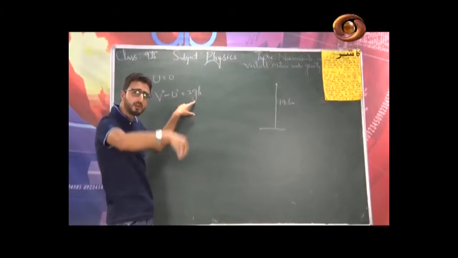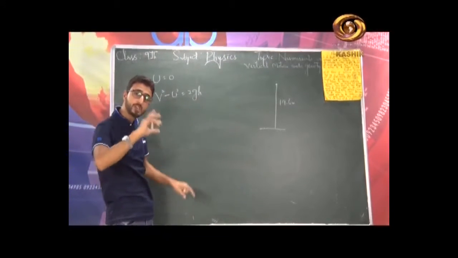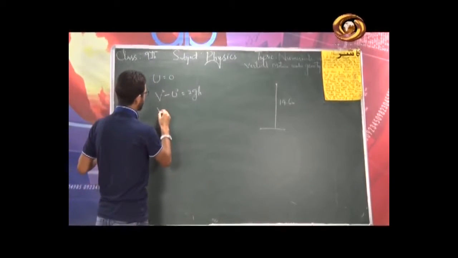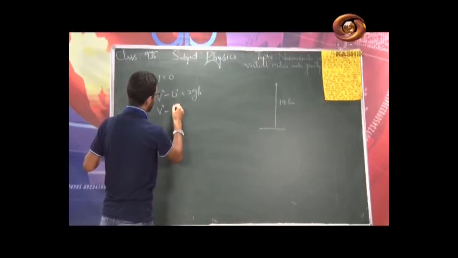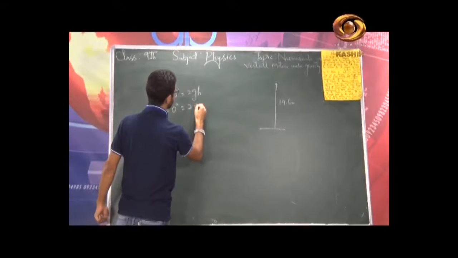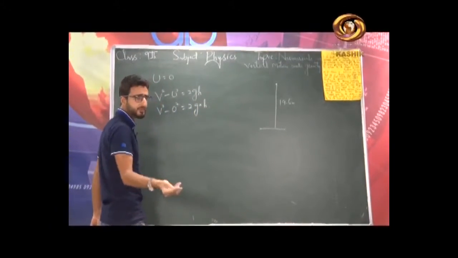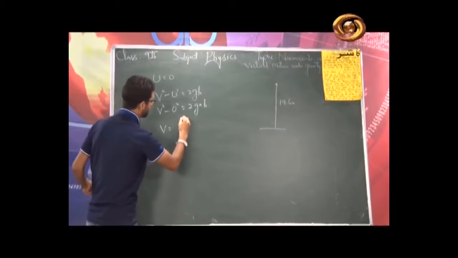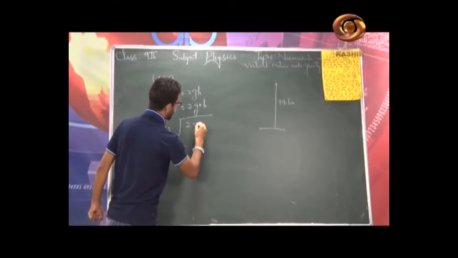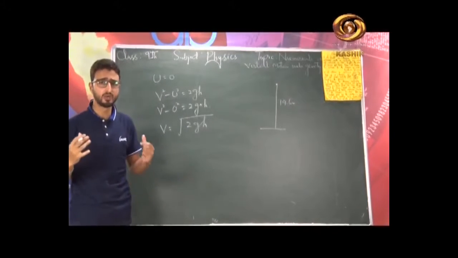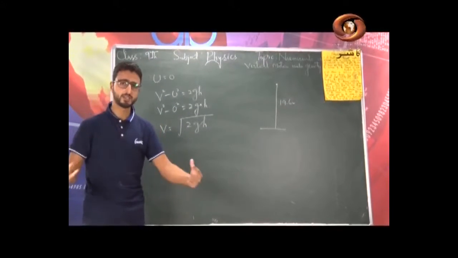Since body is thrown vertically downwards, motion is being supported by the gravity, so we have to take g positive here. So v square, okay, minus u square के बदले लिखूंगा 0 square, it is equal to 2, okay, this is g, okay, so this is h. Let me write it as it is. 0 square is 0, so simply v square is basically equal to 2gh, so simply v is equal to under root of 2gh. Now simply I will substitute the values to calculate the final velocity with which it strikes the ground.